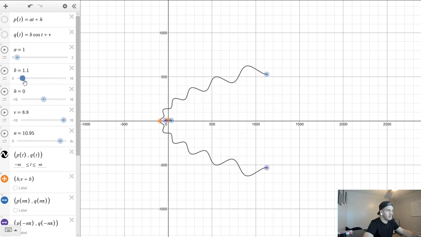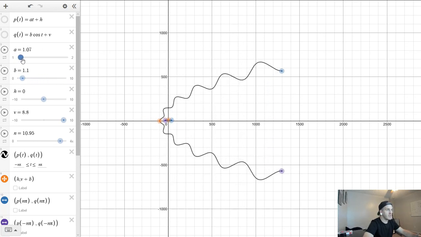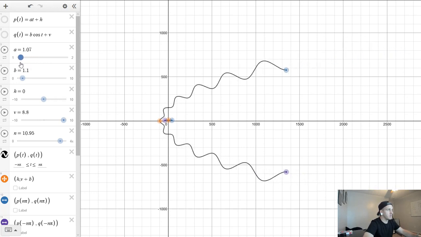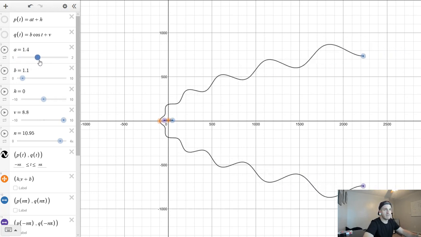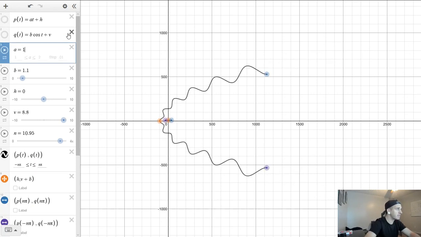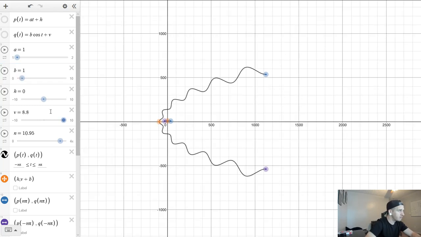I can change the period of the cosine wave, which will change the length of the image here. But good, so we still get that parabolic nature even though we're dealing with a different curve.